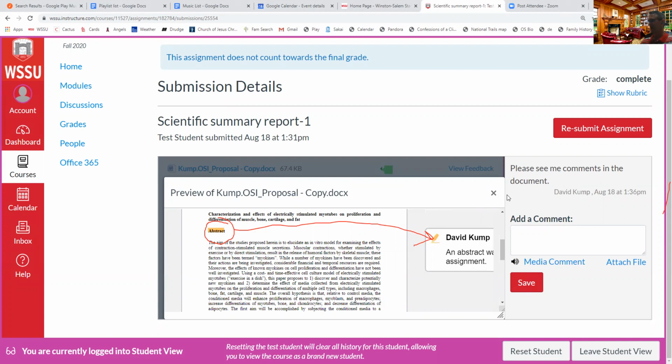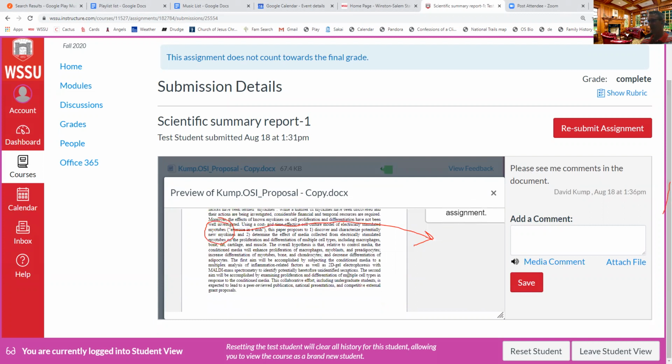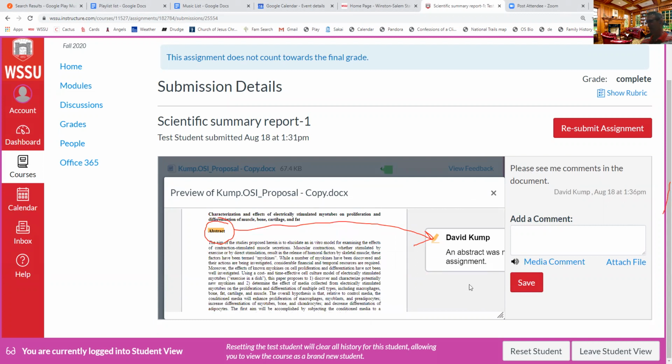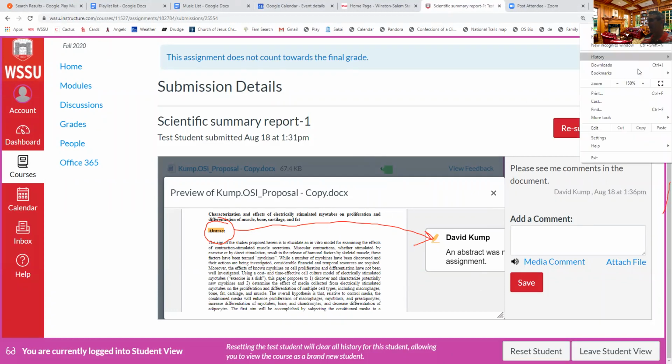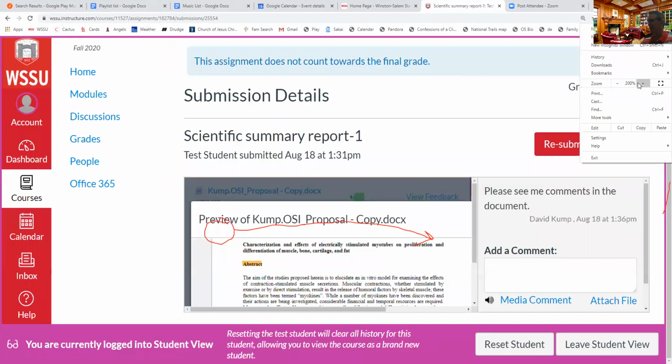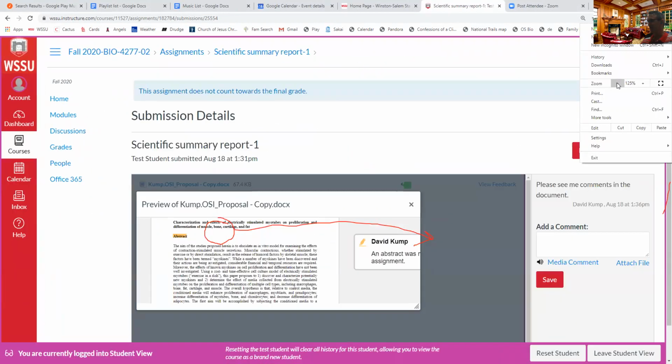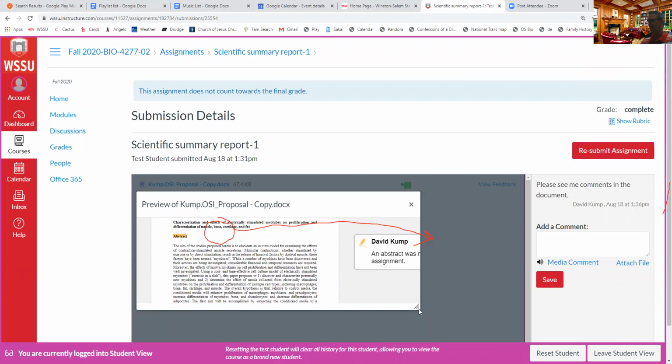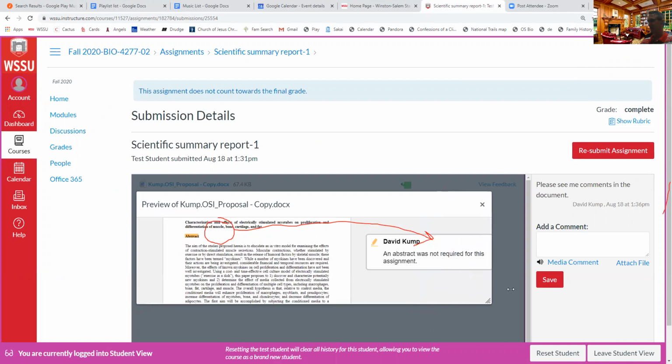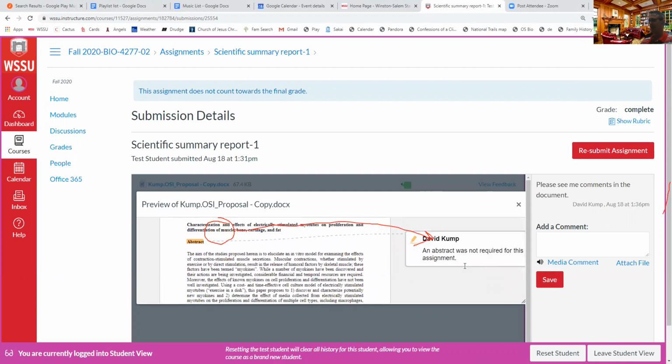I can also, let's go that. And it's not gonna let me do any more here. But that particular comment, now I've got to figure out what to do to see it. Maybe my zoom is up too high. Oops, I went the wrong direction. Here we go. Now if I drag this over, I can see that entire comment.